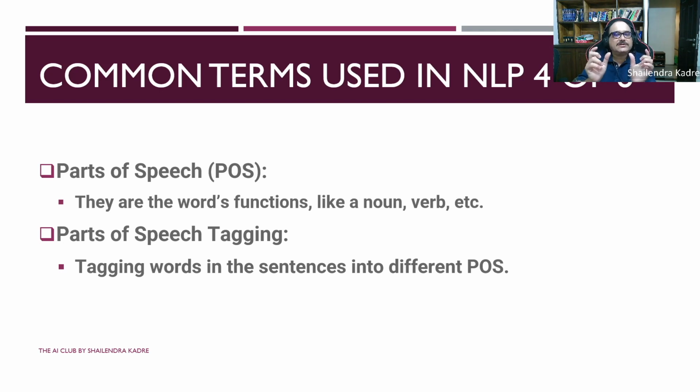So all this, your machine needs to know that if I am using this word here, it is used in noun sense, and somewhere down the line in the document, I am using the same word, that's where it is used in verb sense. So your machine needs to know these things before it understands the meaning of a particular sentence. That is what part of speech, converting into noun, verb, and all those kind of things.